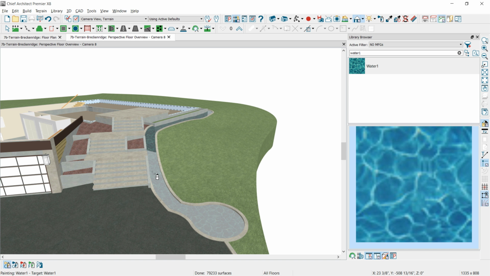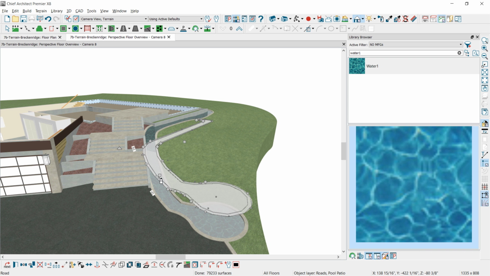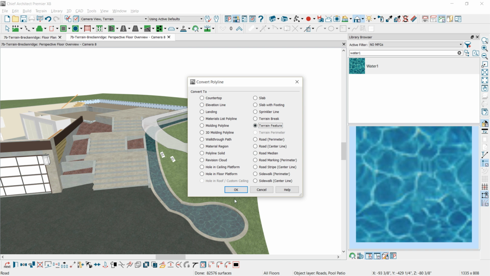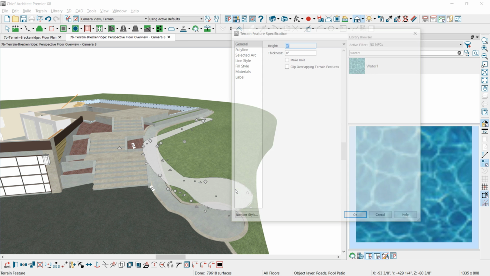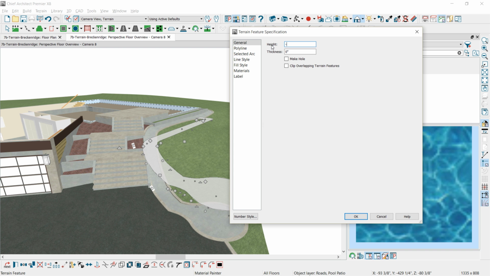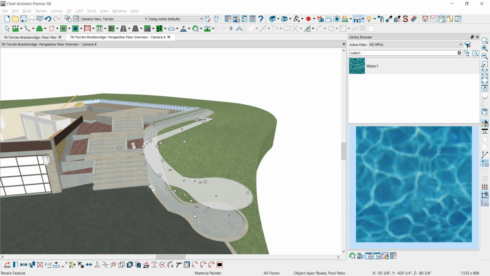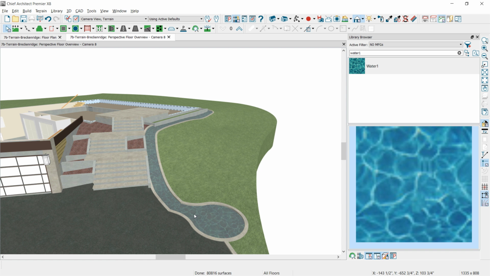onto that component. And when you ray trace this, water is translucent, so what I'll do is I'm going to actually make a copy of this in place, and then I'm going to convert that into a terrain feature and make it just solid. So I'm going to make that a terrain feature. I'm going to set the elevation of it a little bit lower than the pond. So I'm going to set it to be -2 inches with a thickness of 2 inches, and then on the materials I'm just going to make sure that it's a concrete material. That way when I ray trace the scene, it's not going to have a hole through it, because the water shows a transparency that goes all the way through there.